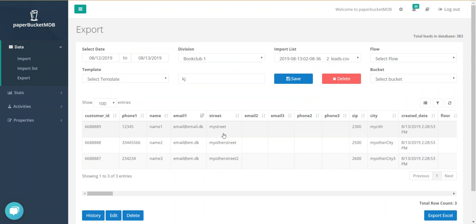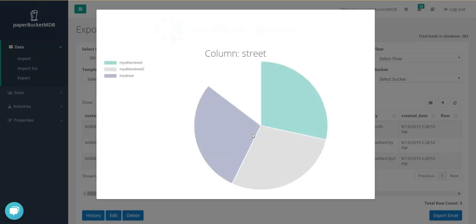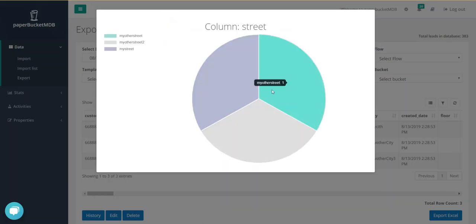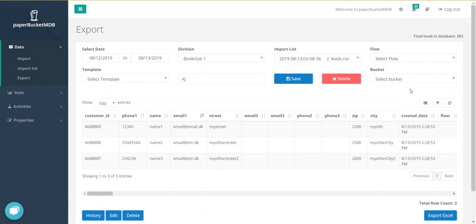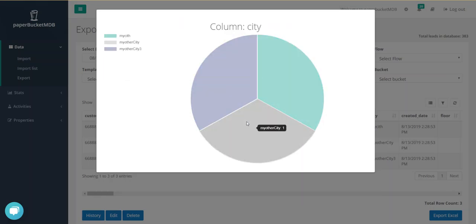You can also choose to take a look at your columns with a simple count. If you right click in any column that you want, you get this menu called quick chart. Click this one here and it counts how your column looks. Now here it says we chose the column street. We can choose another column, for example city, and it will count the values that we have in this column. It's a very easy and fast way to get an overview of your data.